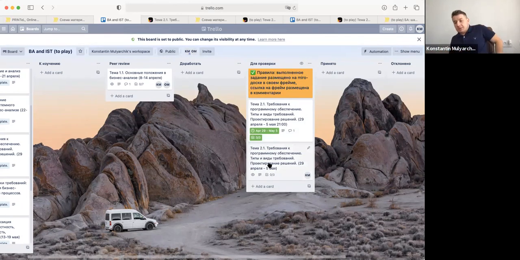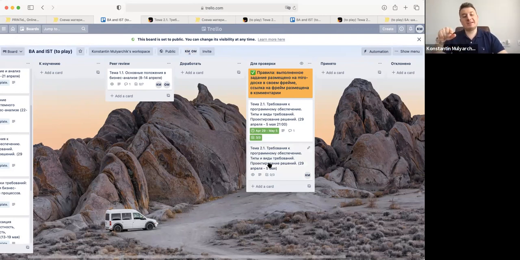At first glance, all this may seem complicated, columns, cards, whatever, but it is very easy to get used to it and to get students used to it.